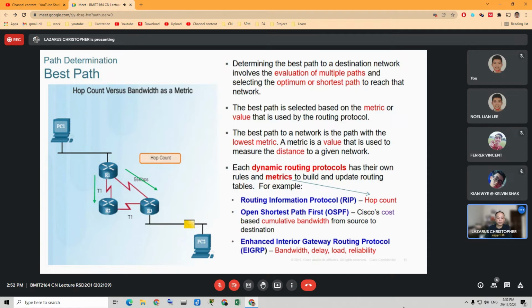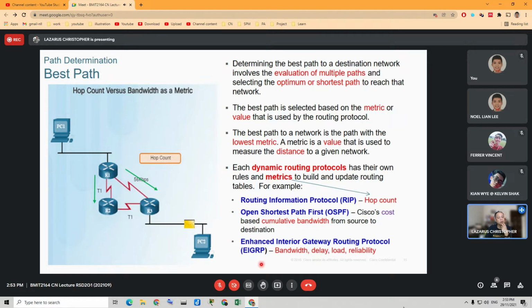So different routers have different protocols. Is that possible? Or I think all the routers support this, or if I'm not mistaken, it's up to you which one you want to configure the router to use.